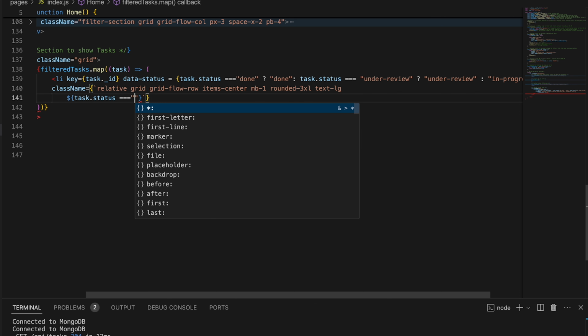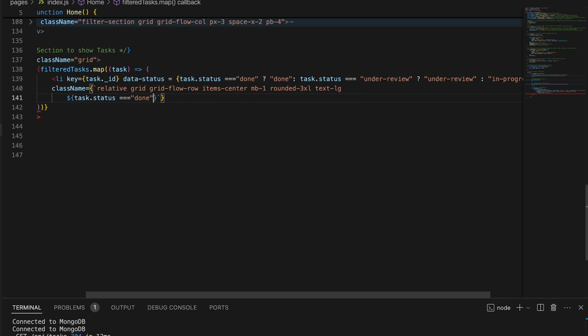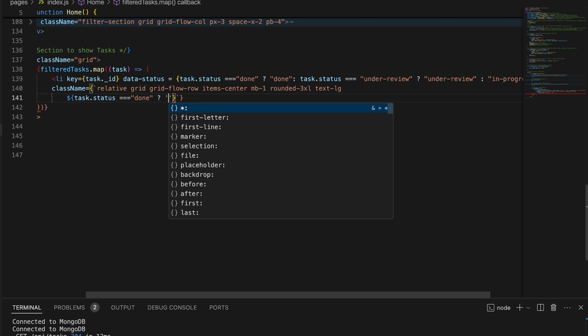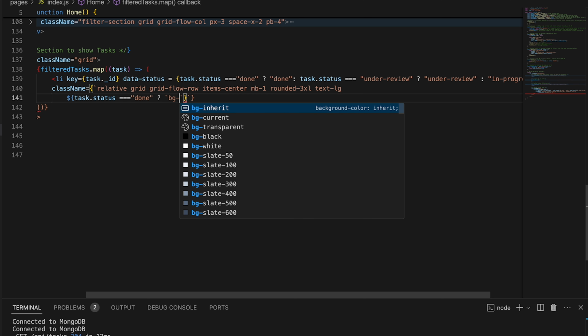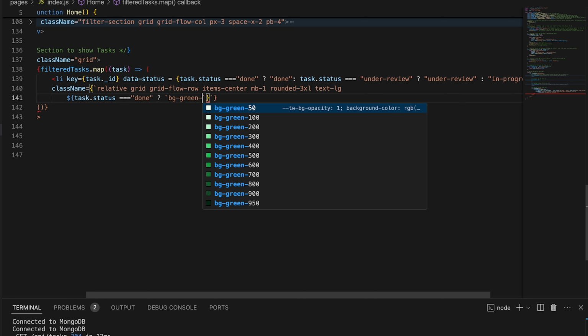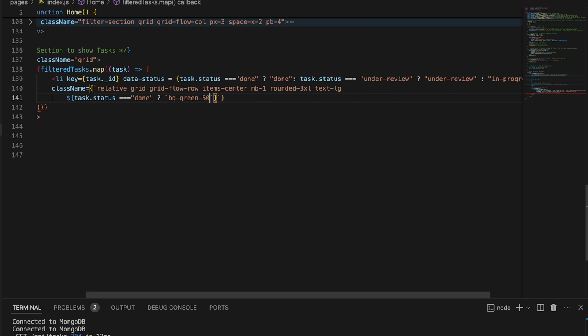And if task.status equals done, the background is green-500.